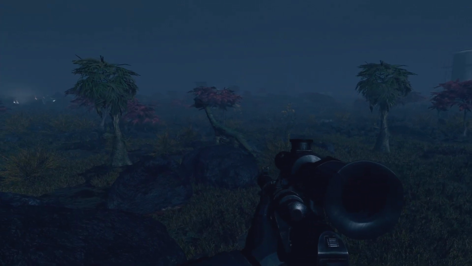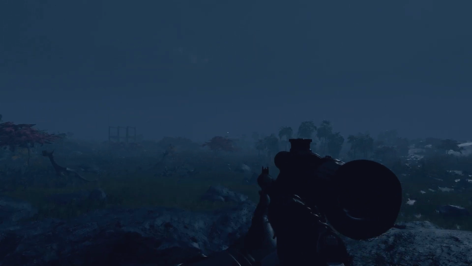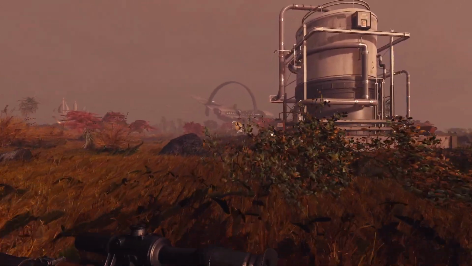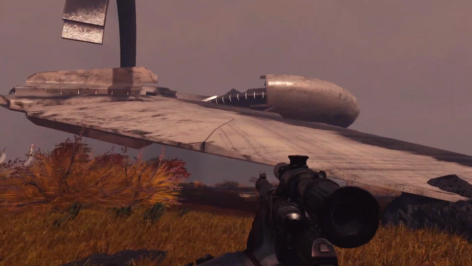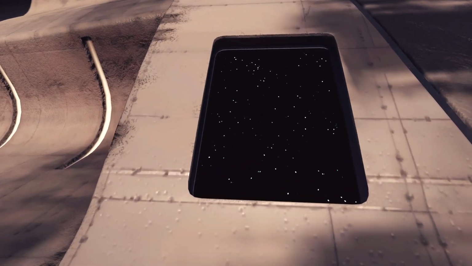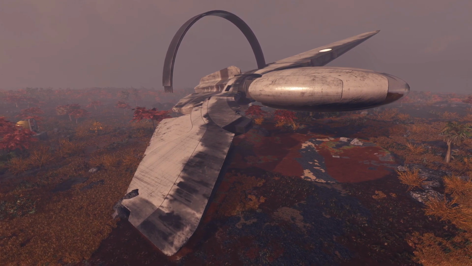Almost immediately, a ship touches down not too far from where I've landed, so I beeline towards it, and I don't believe it. It's a Starborn ship. It looks exactly like the one I had previously encountered in space. I ready myself for a fight. No one's around. I try to enter the ship. I can't. I don't know what they're doing here, but I can assume that they're following me, keeping tabs on me.